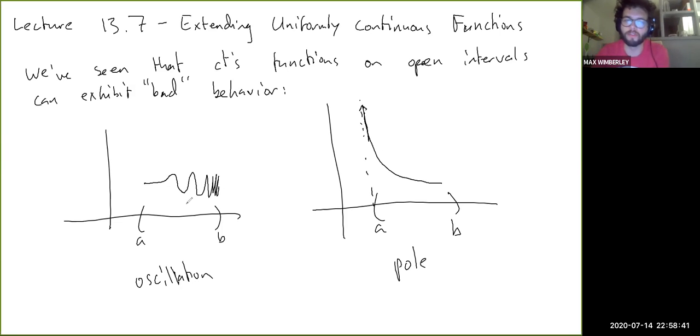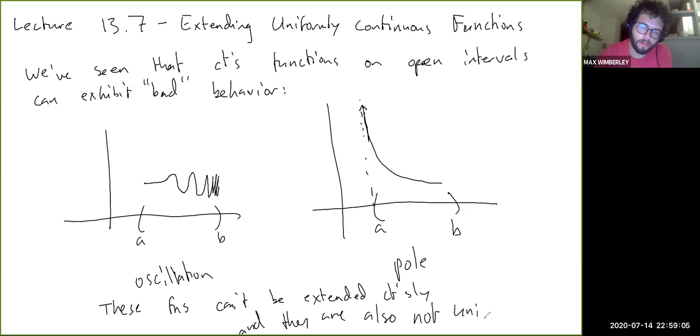These are two types of behavior that can happen. You could have a function that sort of does both where it oscillates infinitely fast and the amplitude of the oscillation gets bigger and bigger. So I think between those three, that covers most of the weird behaviors that can happen at least commonly. So this should be your mental model of what continuous functions can do on open intervals. But the thing is, as we've seen, in all of these cases, is these functions are not uniformly continuous. So these functions can't be extended continuously for one thing, and they are also not uniformly continuous. So it turns out that these things are actually equivalent. The reason we can't extend them continuously is because they're not actually uniformly continuous. And vice versa, they're not uniformly continuous because we can't extend them continuously.